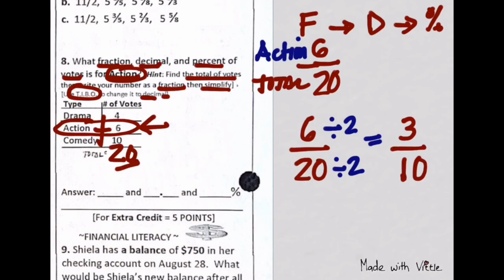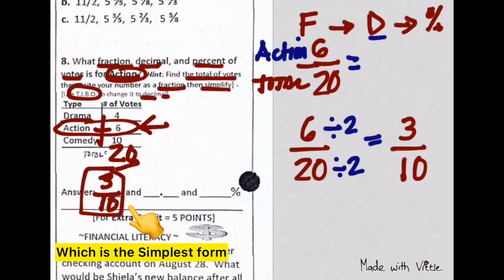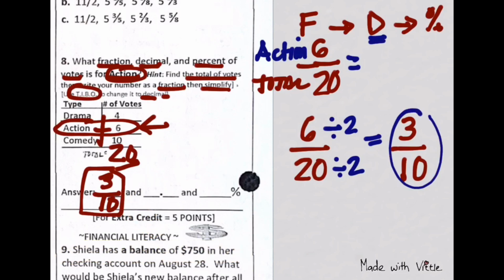And you can tell that 3 is already a small number. And 3 is an odd number, while the bottom number 10 is an even number. So therefore, there is no common factor now that can go into 3 and 10, but 1. And if we divide them by 1, it's still going to be 3/10. So as a fraction, our final answer is 3/10. Now we want to change it to a decimal. What do we do to change a fraction to a decimal? Top in, bottom out. The top number goes inside, then divide by 10, which is your bottom number outside.